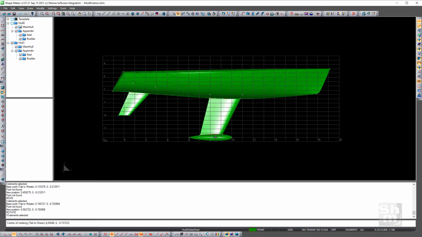Example of keel bulb rotation. It looks a little bit exotic, but it's also possible. Block rotation you can also use to change the stem angle.